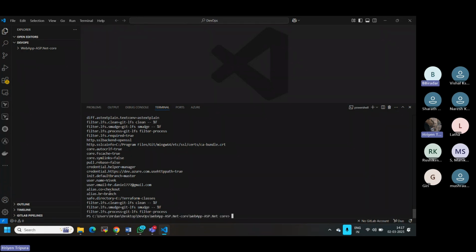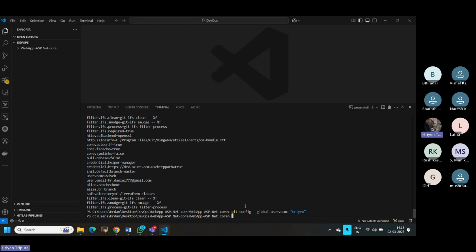So let me first change the name because I don't want this name to be visible. So what I can do is I can simply type again git config, just like yesterday we did, right? Double dash global. Global is nothing but I'm configuring globally. Then dash, what is the username? I can simply use user.name. I just want to change the name, not the email ID. Then I can simply type the new name.